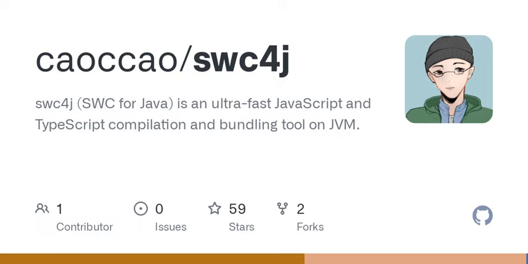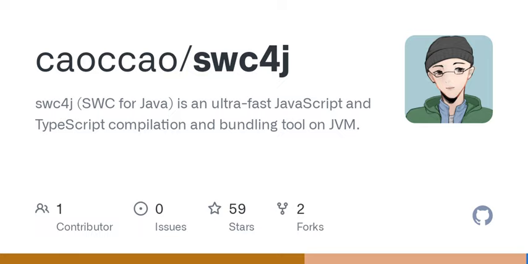But wait, there's more. If you're concerned about code safety and standards, SWC4j has sanitizer features. It includes checks for certain keywords and can restrict the use of things like var or mutable objects to help protect your code from common pitfalls. Did you know that trying to use var would throw an error? That's SWC4j, keeping your coding practices in check.